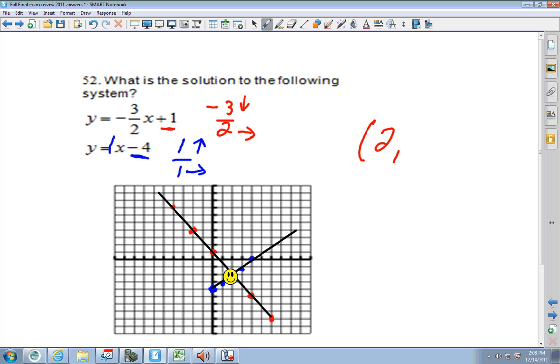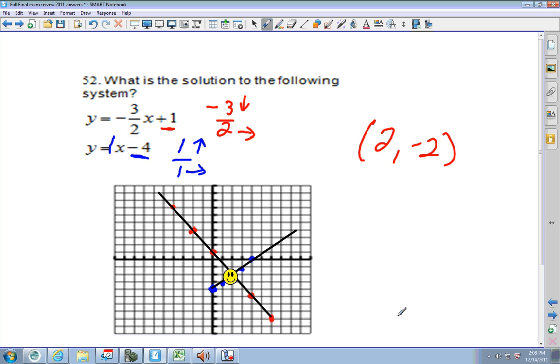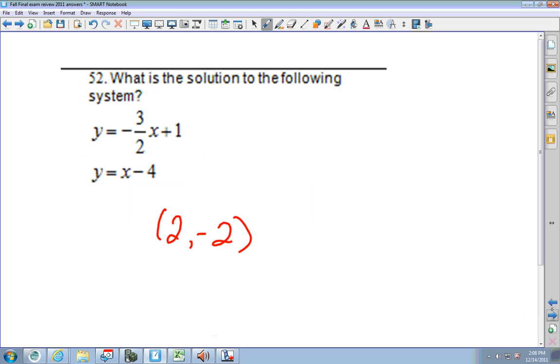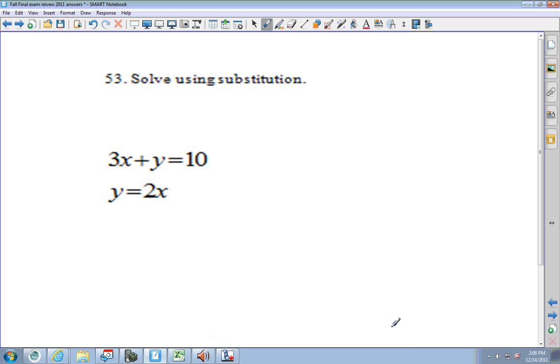Well, wasn't that the problem we just did? Sure was, exact same thing. This time I had to graph it. Maybe I just forgot to put that in there. Oh, well, that's okay.